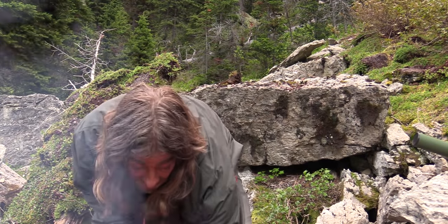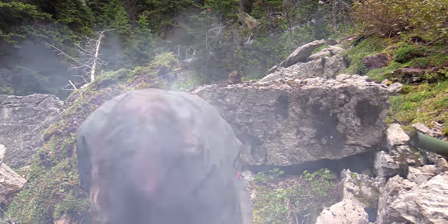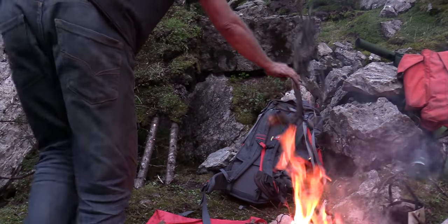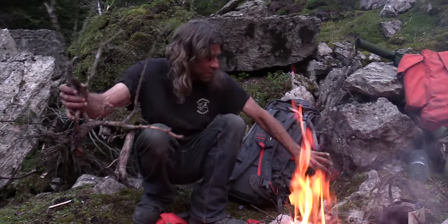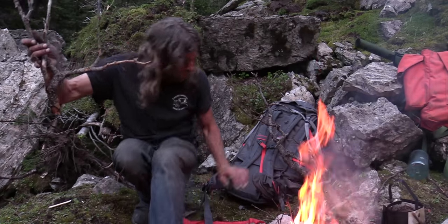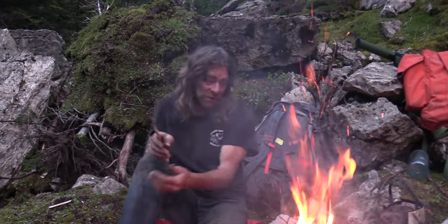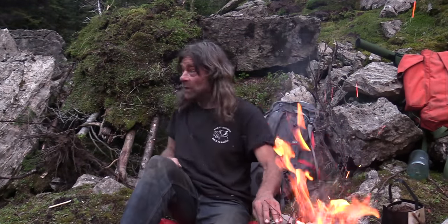Heat up some hot rocks. This one here is pretty warm. I could bring it inside to keep warm if I have to, like a hot water bottle, especially if it rains at night. But now I feel a little better. Got a spot to hide out of the rain if I have to.